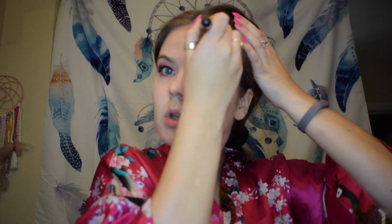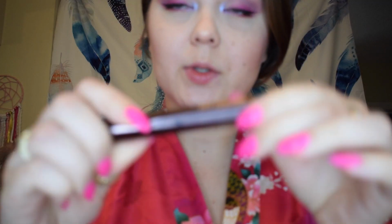Kind of impressed with this. It's not horrible, it's not exactly what I wanted, but I didn't really know what I wanted, so. And then the bronzer I'm using is Focus Take Me Home, the bronze. The look is almost complete. So then I'm gonna use this eye.